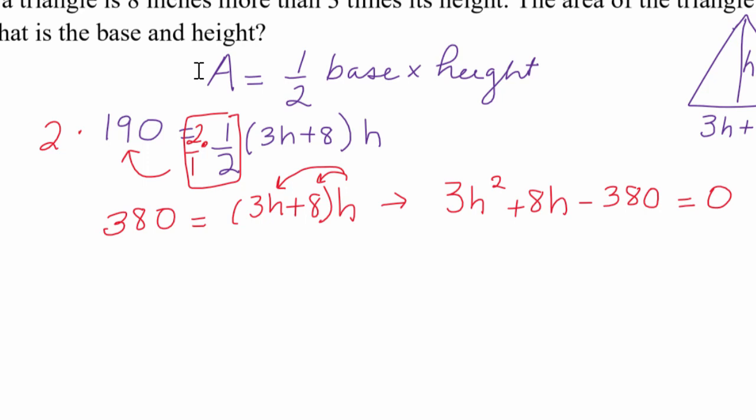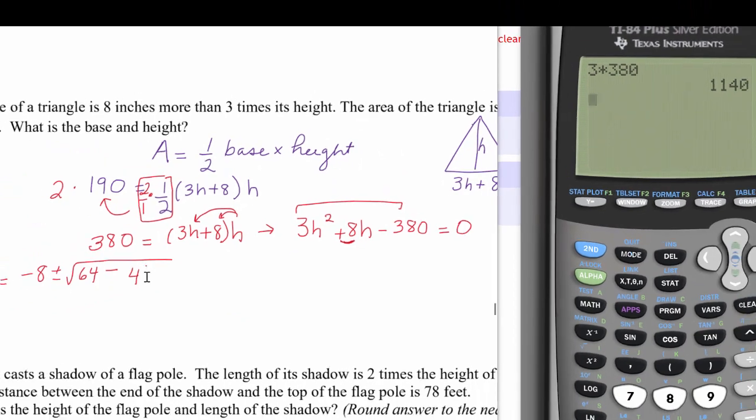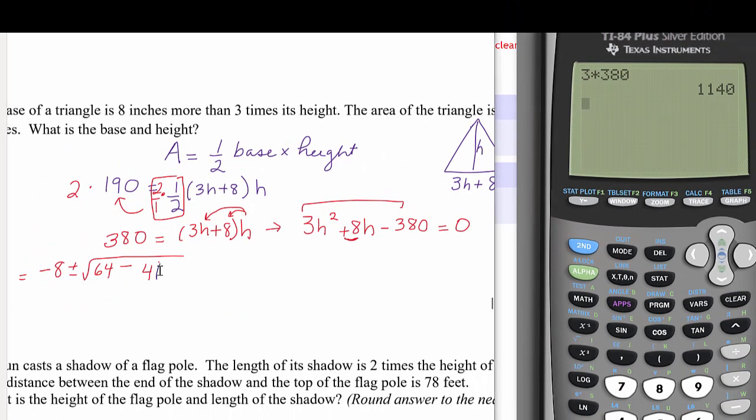Okay? All right, so now these are big numbers. Shall we do the quadratic formula? Let's do that. All right, so h equals the opposite of b. So b is your positive 8, right? So the opposite of b plus or minus the square root of b squared, which is 8 squared. So that's 64 minus 4 times a times c. That's a big number, isn't it? 3 times negative 380. So I think we need to get our calculator back out. Okay, so that was what? 3 times 380, so 1140. Negative, right?